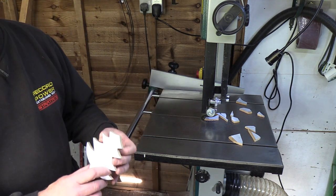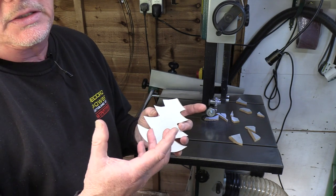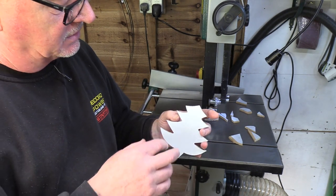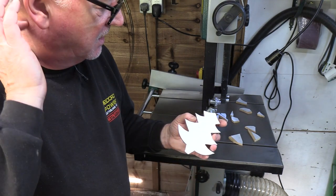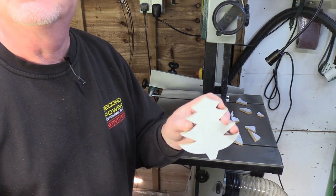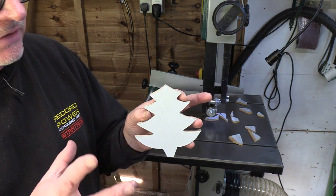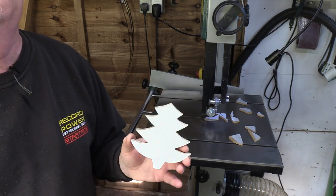So a bit of fun, but basically just to show you what you can do with a bandsaw blade. It's practical up to a point, but it shows you the versatility of the little pack that we've put together to try and cover as many projects as we can for you guys. So again, just a little bit of fun, but it shows you what you can achieve with a bandsaw.